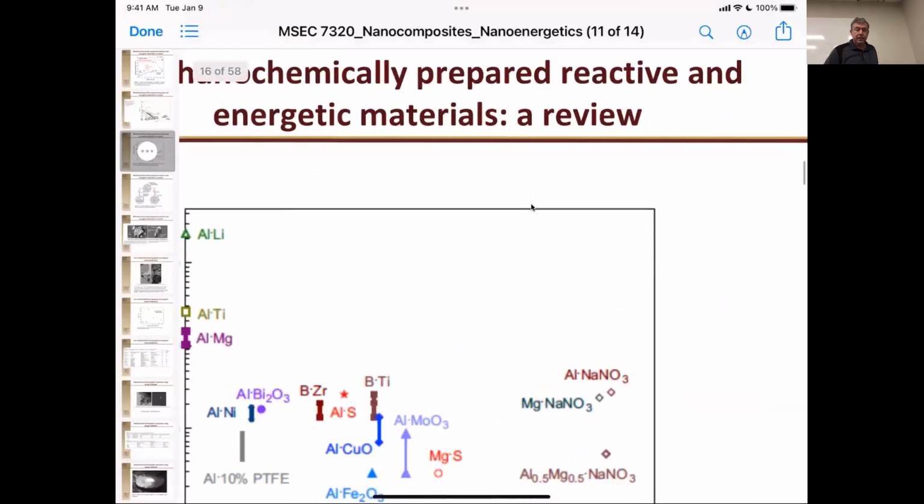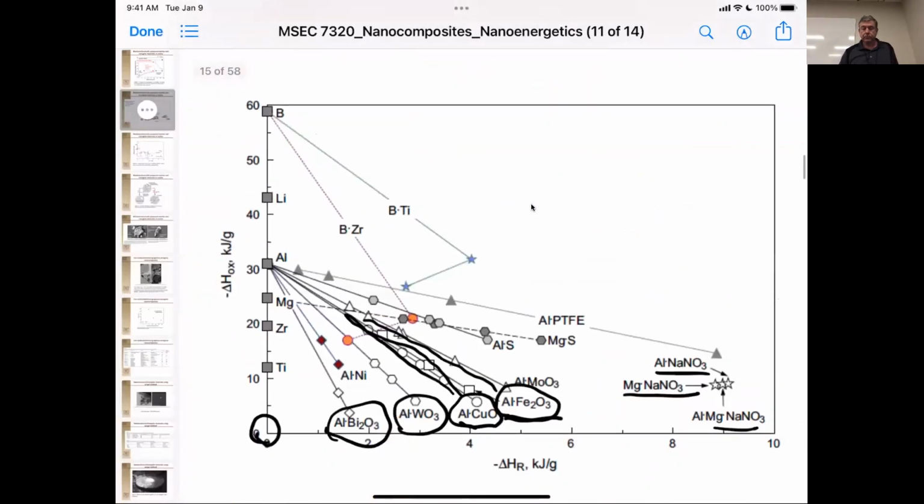Okay. So I got a question. Why are the ones on the graph said that the higher, the more negative that would be a reduction? Mm-hmm. But obviously we're oxidizing the aluminum. Right. So we're oxidizing the aluminum, and the enthalpy of oxidation for aluminum is right here at 30. So we're going to have minus 30 here plus the reduction over here. So the two things added together is the total.